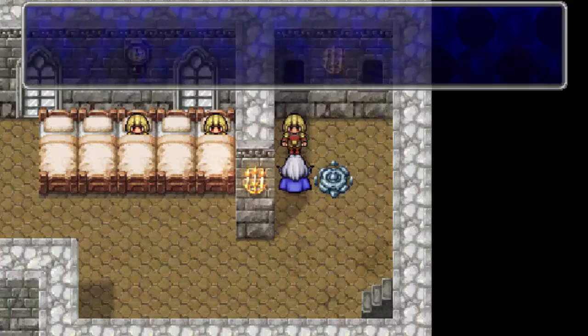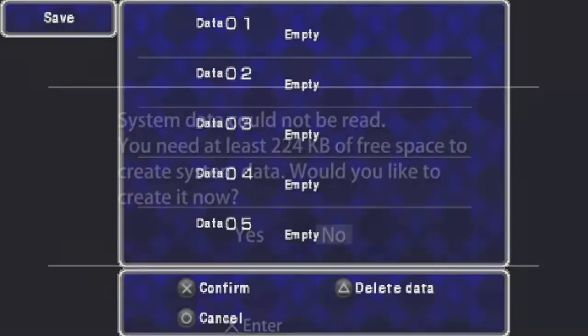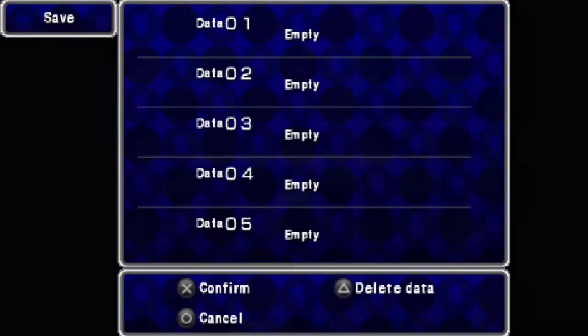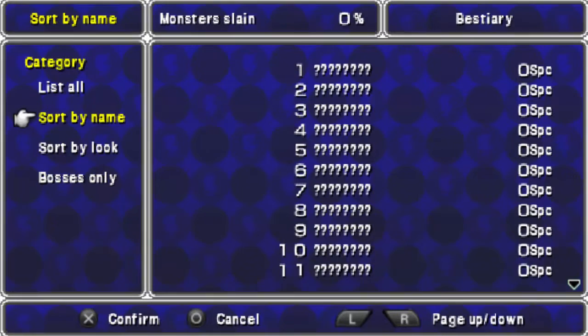Cool. Special protected zone allows you to pitch tents, rest in cottages, and save your progress. Yeah, that's great. We can make our first save. Yes, let's create it now, shall we? Error code. Just trying to save, dude. I don't know what you're talking about, man. Okay. Also, there's the Bestiary, but of course we don't have any yet. Bosses only. That's interesting.